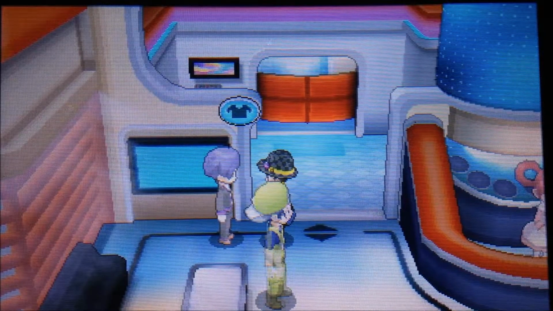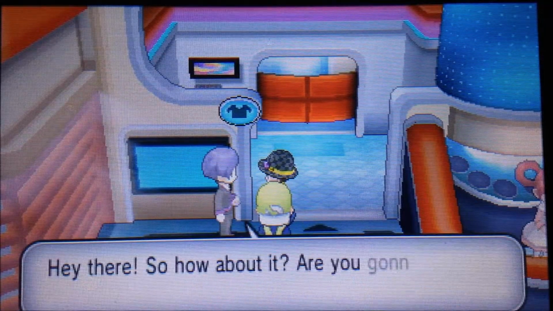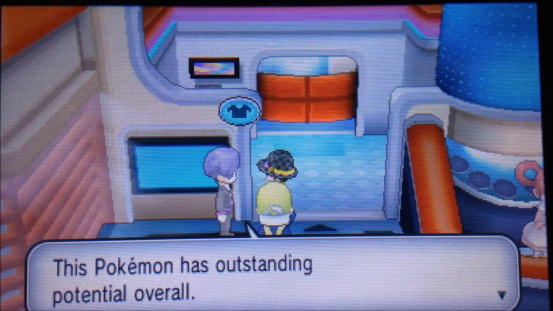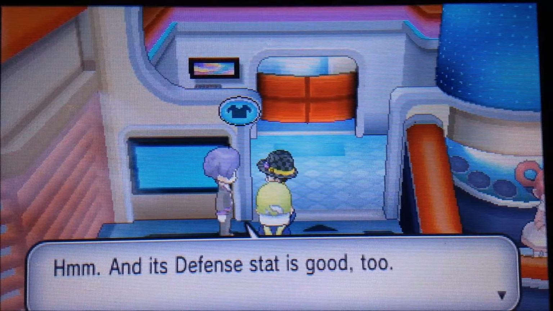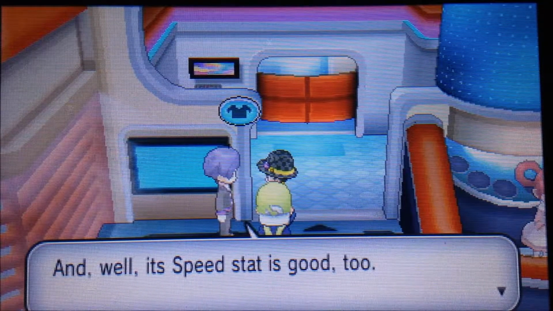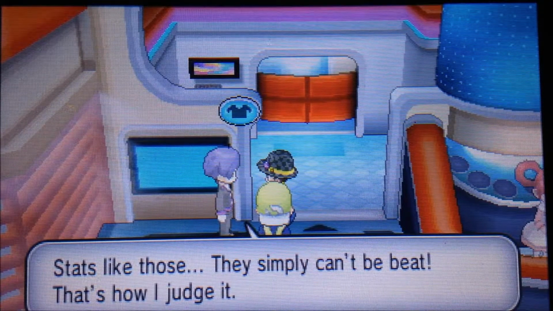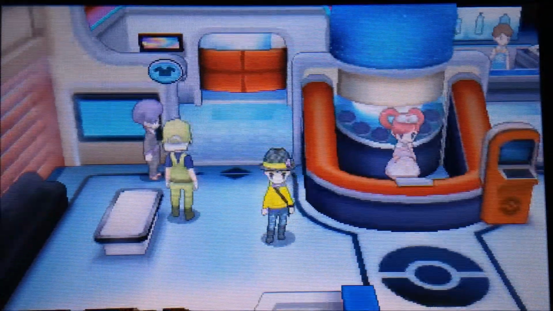We last left off at the daycare center where I was hatching Fletchlings, trying to get a 6 IV Fletchling. I finally got one, so I'm going to show you what the IV rater would look like for a 6 IV Pokemon when you finally get one. He's going to say outstanding potential, which is the best potential. It's going to list off all the stats, hit points, attack, defense, special defense, and speed. And then he's going to say they simply can't be beat. When he says that, that means that you have a full 6 IV Pokemon with 31 IVs in every one of the 6 stats. So, step 1 is complete.